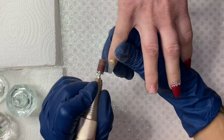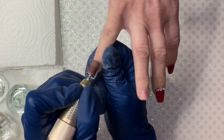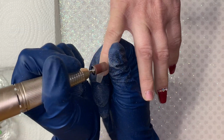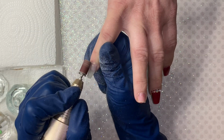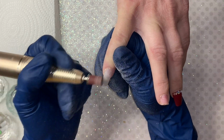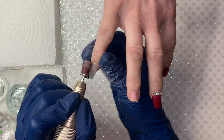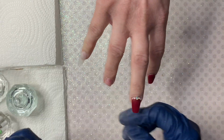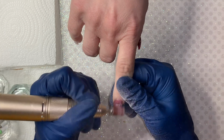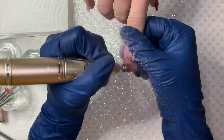The ring finger nail that's missing, she did break it in half because her dog jumped on her and smashed her hand and literally ripped her fingernail off. But it did break right at the stress point, which you want it to break at a certain point, because if it doesn't break, it will literally rip your nail off. So usually with proper application, there is a point where the nail should break.